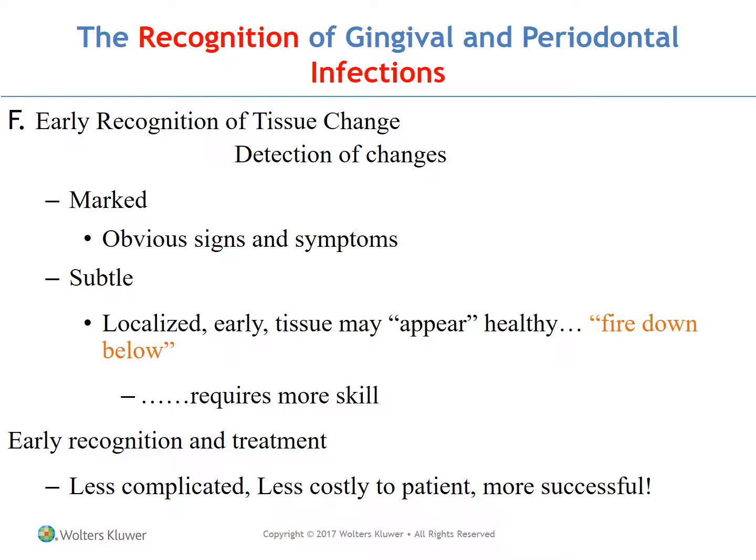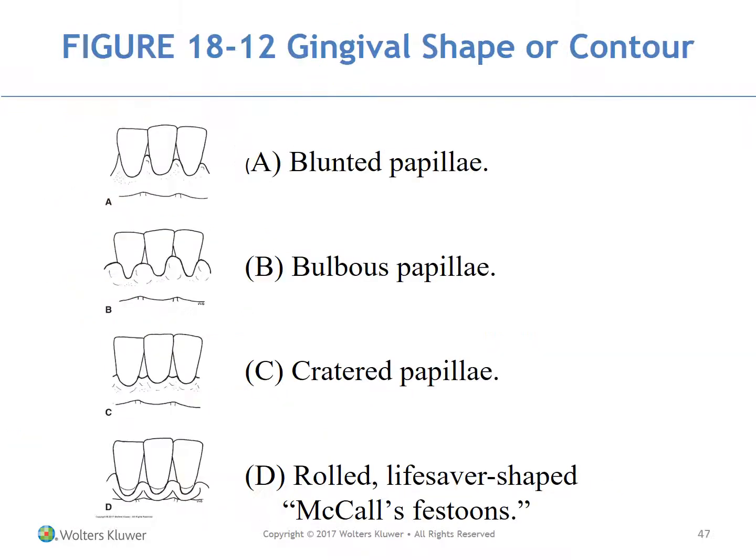We don't want the patient to have to pay $1,600 to have scaling and root planing done. We want to catch it now when it might be a little bit more than they normally are used to, but we're going to catch it early and we don't have to have them come in every 3 months, okay? All right, so let's go into more of our descriptors here.